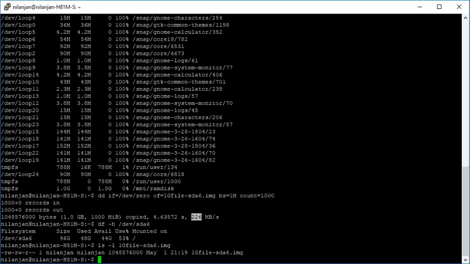Next, we'll create a file in RAM disk and see the speed of RAM disk. So I'll use the same command, with /dev/zero output to RAM disk, and we will use the same parameters, a RAM disk 1 gig file.